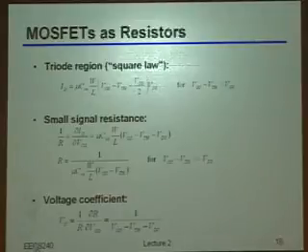Okay, so we spent a lot of time talking about layout and essentially quote-unquote real or normal resistors. But it turns out sometimes you just want resistors that are so big that it's kind of impractical to do it even with something like an unsilicided poly or diffusion resistor. So in that context, it turns out that transistors can be rather useful. Okay, and the basic idea hopefully is pretty obvious. If you wanted to get a resistor, but you want it to be a very large value, then you can instead just take a transistor, and by setting the appropriate gate to source voltage, you can control what the resistance really is.